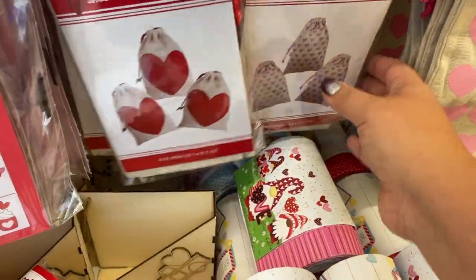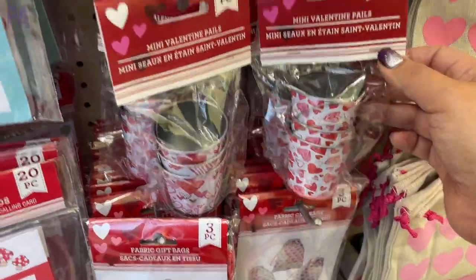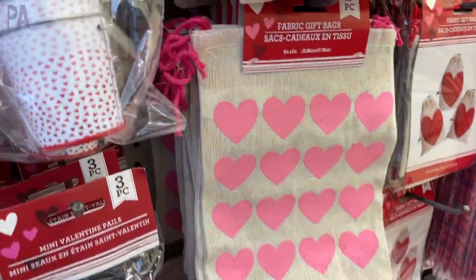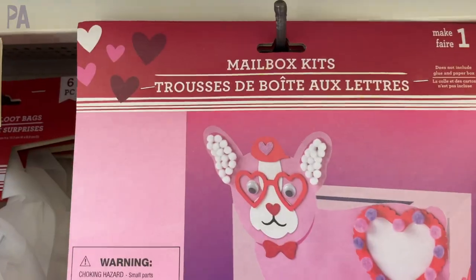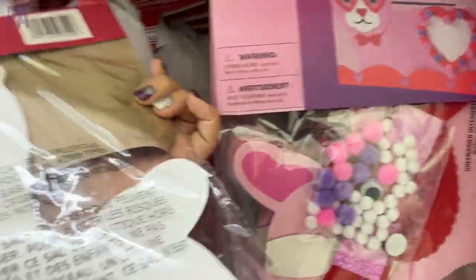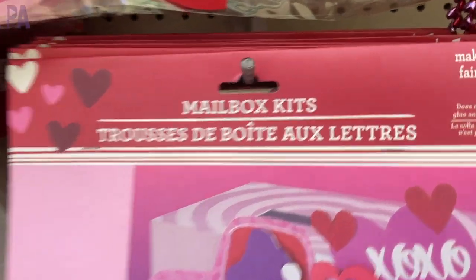These little bags are also a repeat — the heart-shaped ones in red, and sometimes in pink. The canvas bags with all the little pink hearts on them — I think these are a new style this year. Mini Valentine's Day pails are great for dumping and pouring or putting a little candy treat inside. We have some larger canvas bags in a package with pink hearts and red hearts, plus your standard treat bags and cellophane goodie bags. I also found some more mailbox kits meant to use with a tissue box or shoe box size — you need to find the box elsewhere. Lots of different styles, including a little gnome in a car, a rainbow, and a dinosaur.